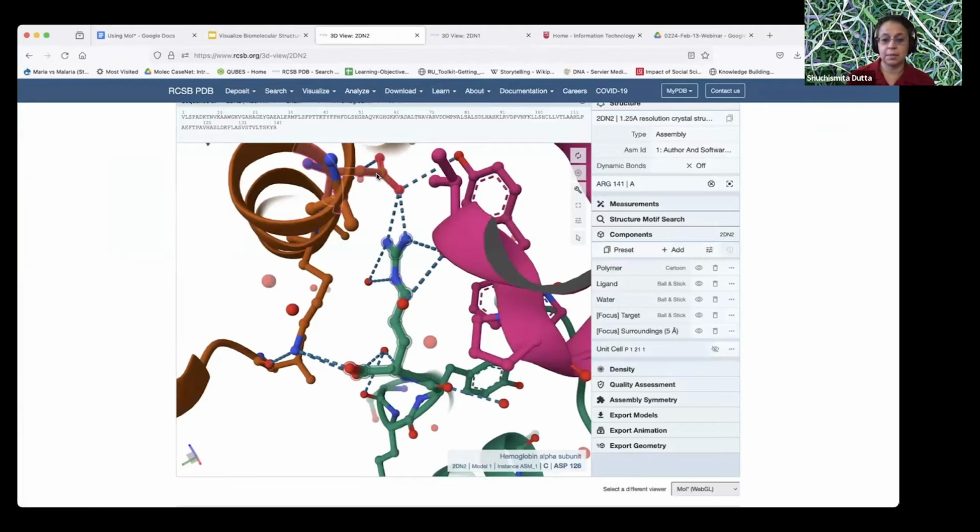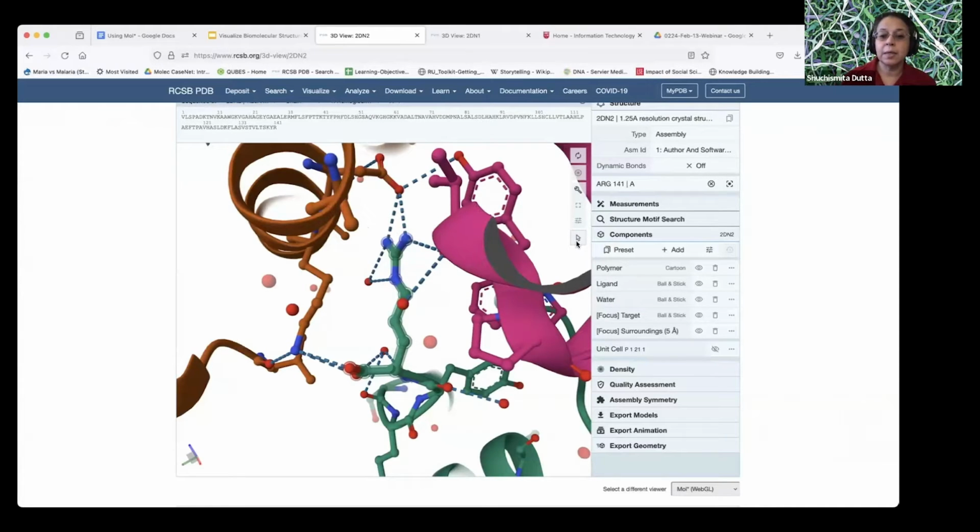So that is this aspartate 126. So basically, I'm trying to measure this distance, okay? And in order to measure a distance, you have to specify two endpoints. For an angle, you have to specify 3 points and so on.